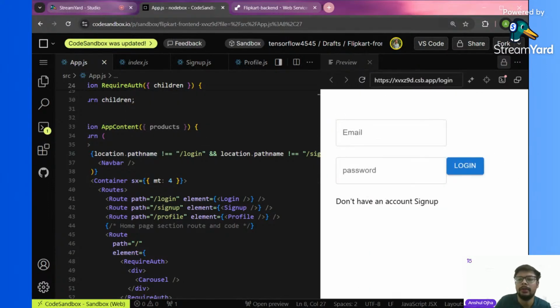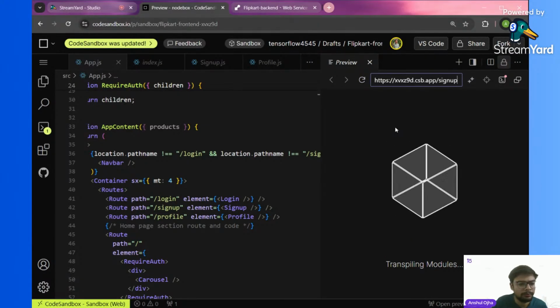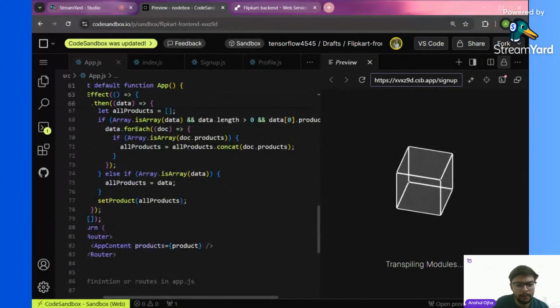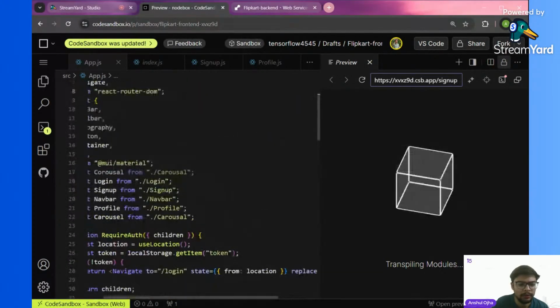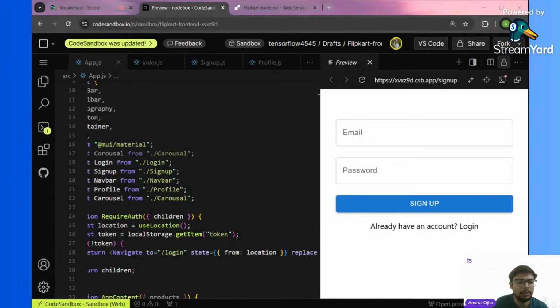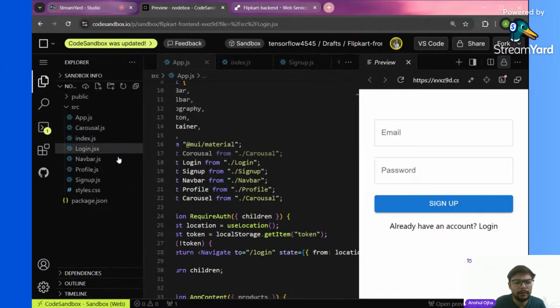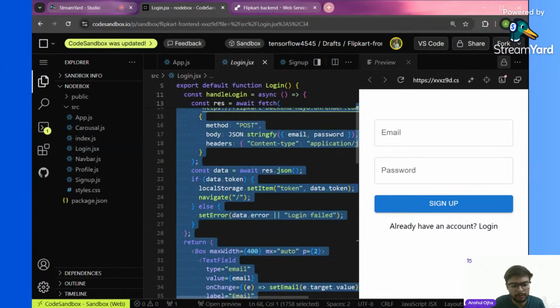Yeah. Navbar is removed. So this is my /login and this is my /signup. Okay, let's see /signup. 79, I already explained, right? In case of useEffect, whenever we are fetching some values, we will be defining it up. Okay, fine. So this is working fine and login also is working fine. So we'll test it out once we are done with our app.js code. So till then, no need to worry.